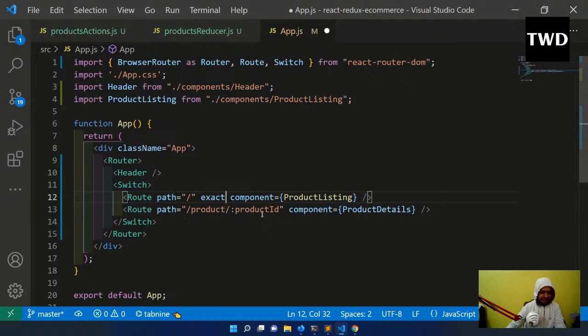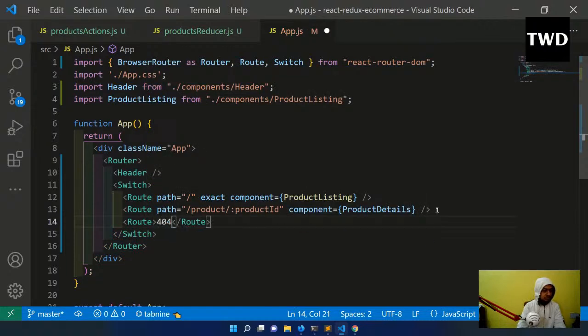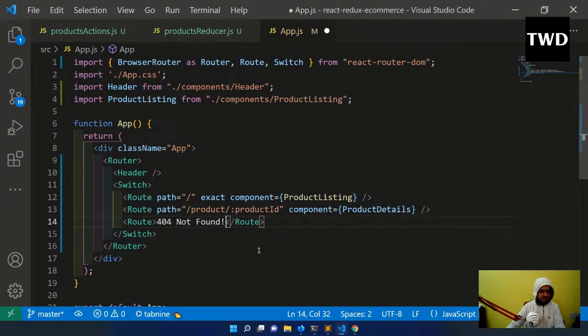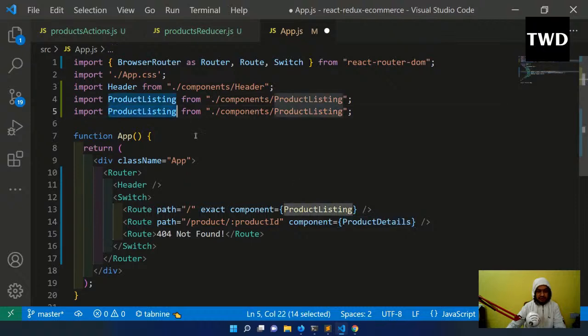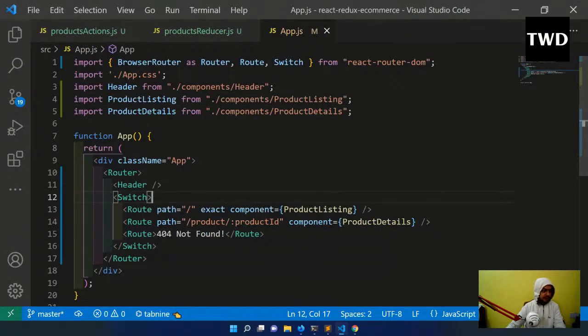So this is like the wildcard. If you want to learn more about it, you can go to my React Router 5 video and you'll learn about it. Okay, so then after that, route is there. Route is 404 not found. So that is the route. So one route will be there also for 404 not found. Okay, one more thing is that I have just forgotten. So this product details will be here also. Product details like this. And hopefully this time it will show. Okay, this e-commerce shop and all is shown in a nice way. Okay, so that is there.